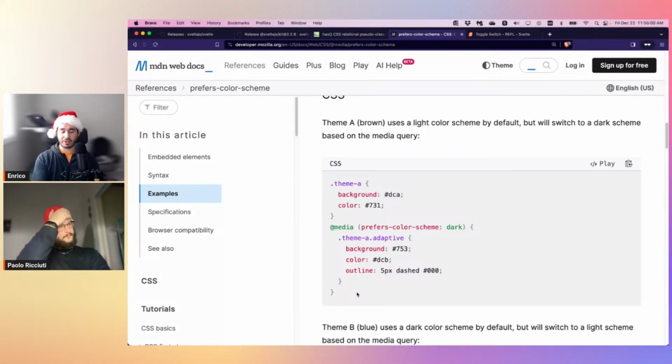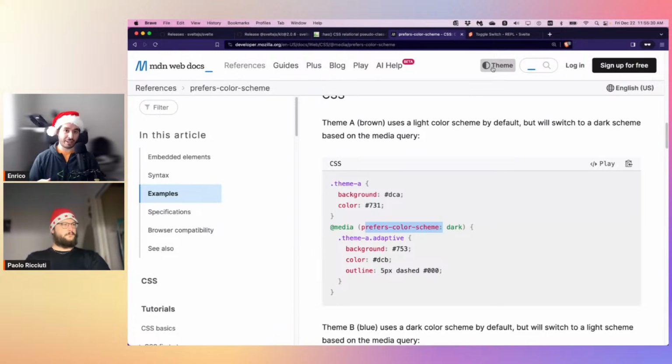As I agree with Paolo, using the media selector to change CSS variables is probably the most maintainable solution. That way your colors are sourced from variables, and then only the variables change when the user prefers a different color scheme. And this also goes hand in hand with high contrast mode. So a stretch goal is to have your dark theme and your light theme support high contrast if possible, because some users want a dark theme. Some people want a dark theme with high contrast. Some people want a light theme or a light theme with high contrast.